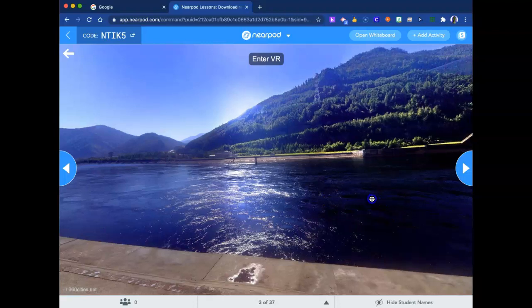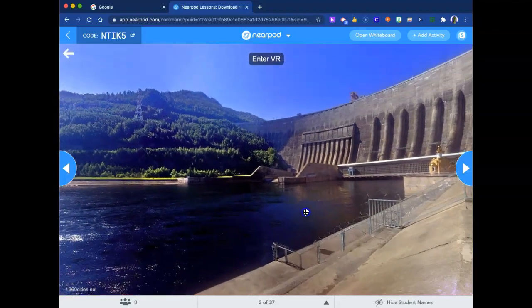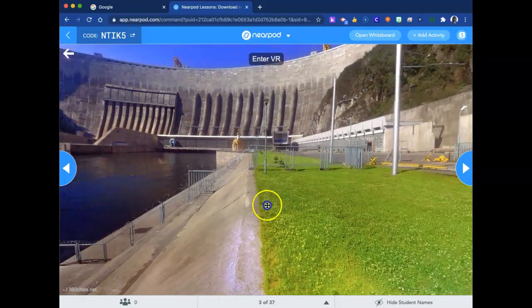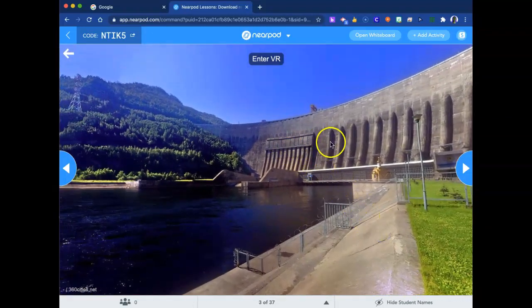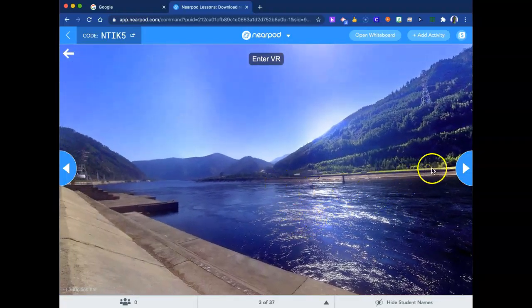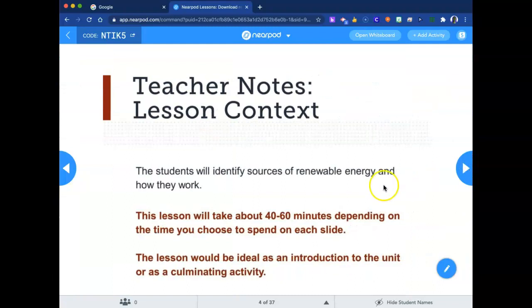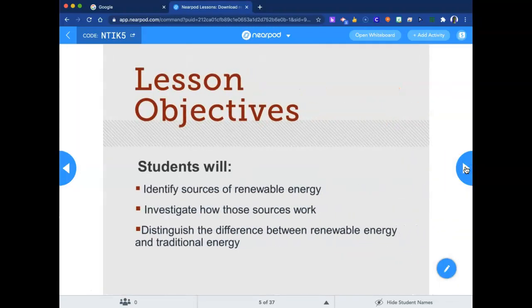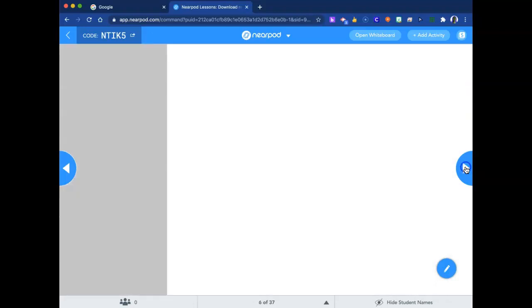So share your screen and you can scroll around like this and just ask them questions like, what do you think this is? What do you think it's used for? What about all this water? What do you wonder about? And then you're just going to go through every slide like that. I'm going to remove this slide, obviously, because they don't need to see that. And probably this slide. Yeah, maybe I'll leave it there.